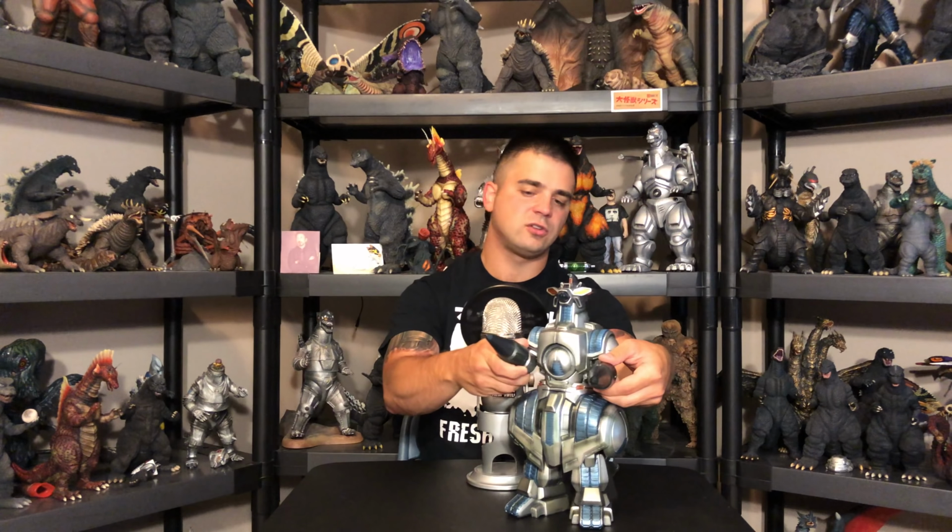But I do dig the figure. Articulation, only parts of articulation here. But with any X-Plus figure, oh look, these even turn. So if you want to do spin-a-roonies, you can do that. But you want to be careful when moving those. You don't want to move them too much because the vinyl could rub on each other and it could ruin the paint job. So be careful with that.